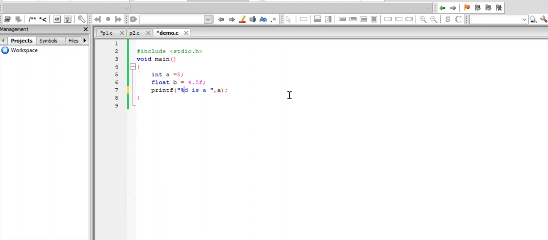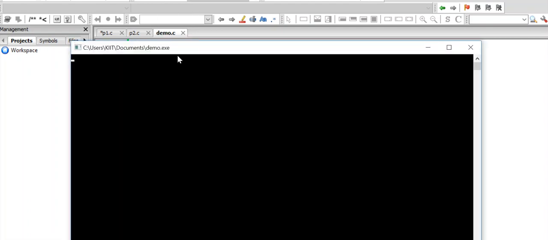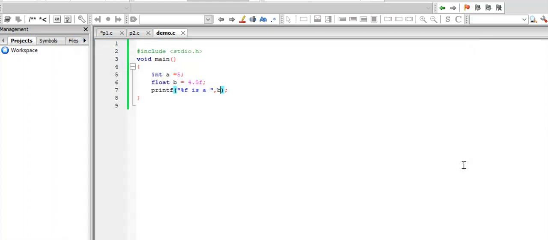%d is the format specifier for an integer. For a float value, you use %f and write b over here, since b is the variable for that float value. So this precision value is taken by default. You can use some different techniques to resolve it, but you can search that on the internet. I won't be going deep into it because it's generally not required unless you have been given this task specifically. Okay, then what else?